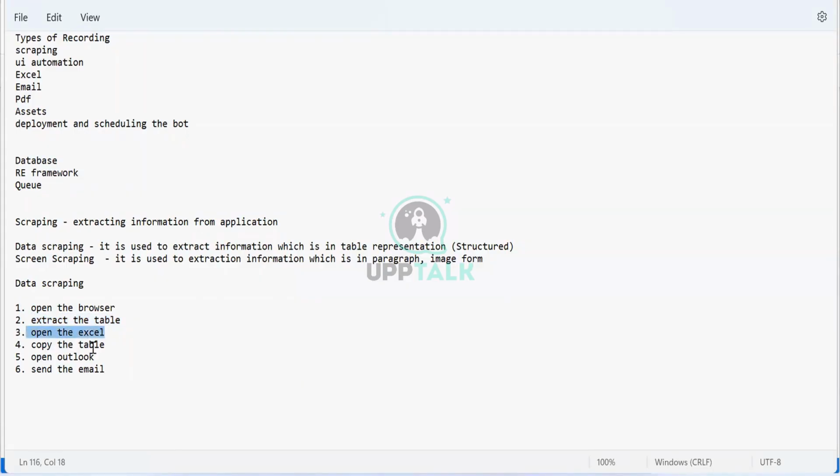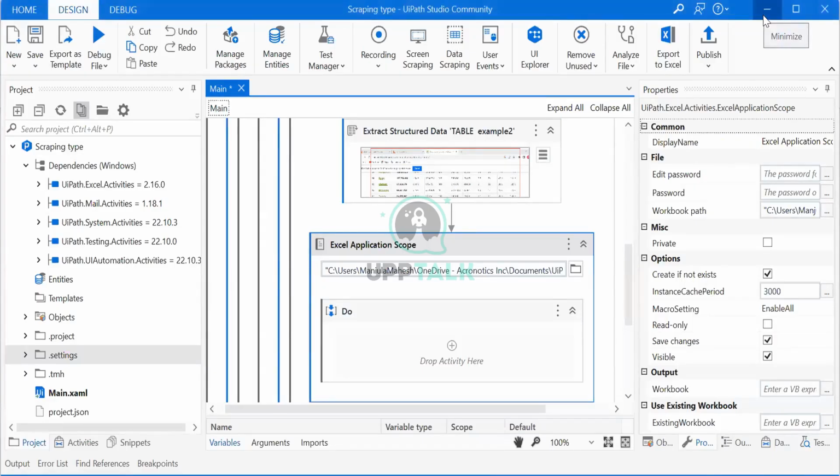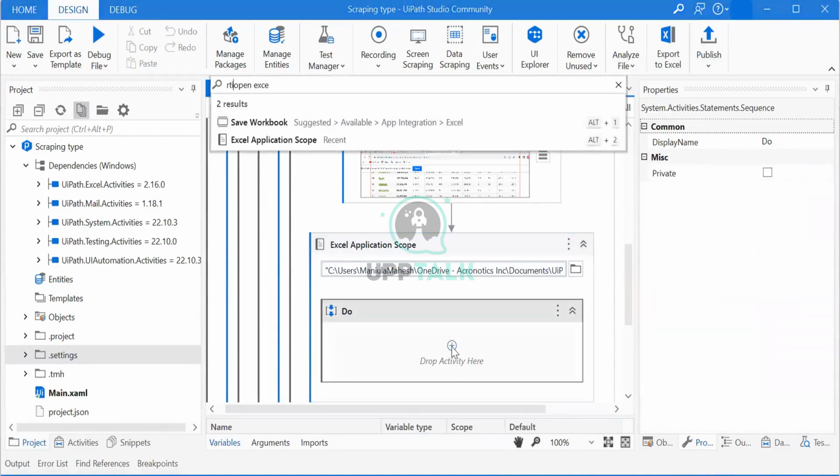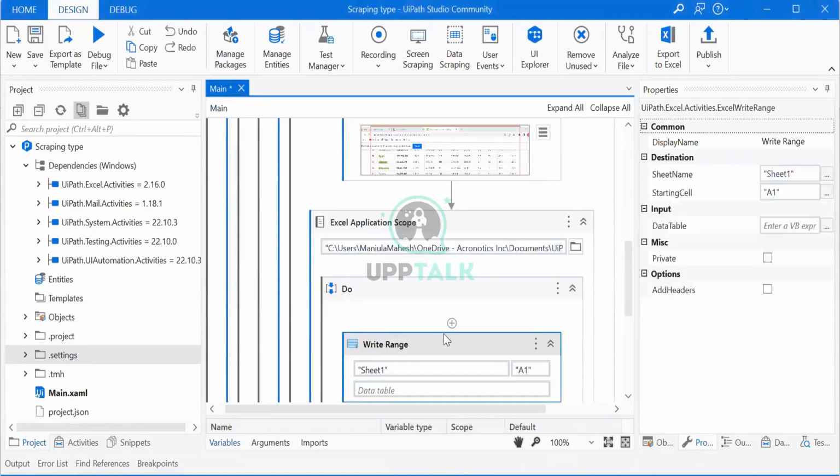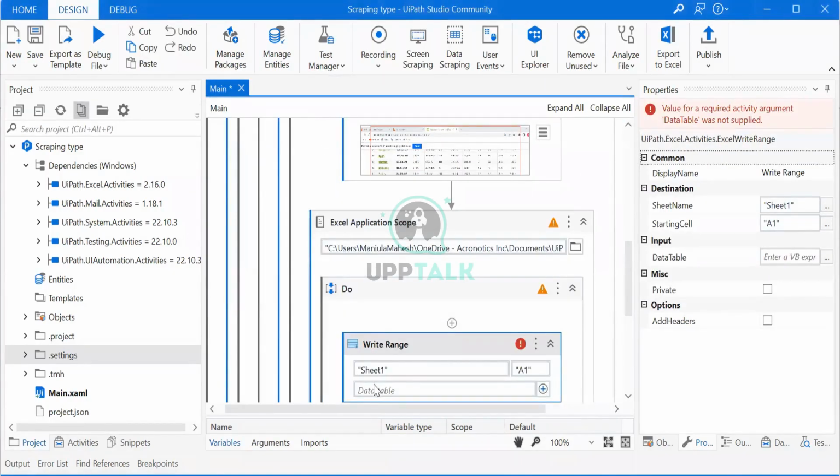Now what I want to do is copy the table. What type of table it is? It is a data table. You can see there is an action called Write Range. It will ask you sheet name. What is the sheet name you want to write it? Sheet1.